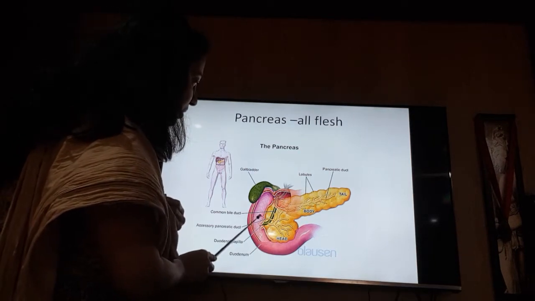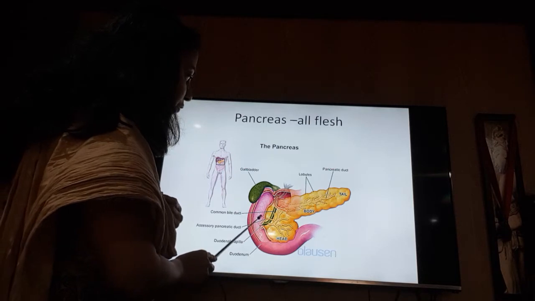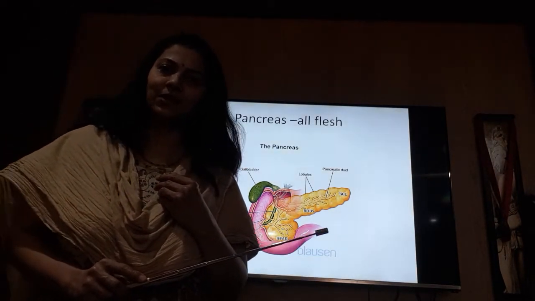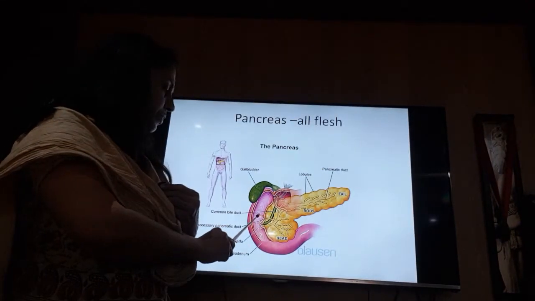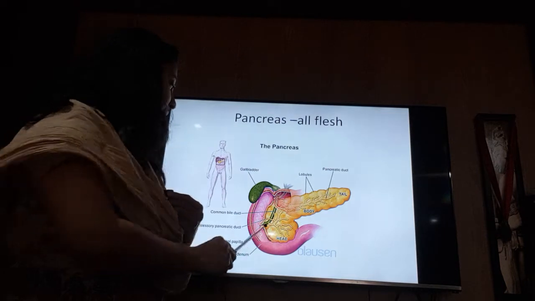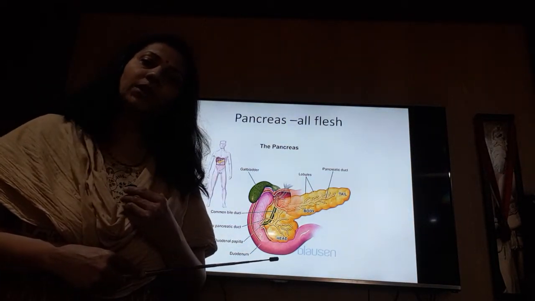Clear? So we can see very clearly the duodenum is C shaped, and in this C shaped we can also see two openings here. This is first opening, this is the second opening. The first opening is very small in size, isn't it? Can you see it? Very small. This is minor duodenal papilla, and this is a bigger one, so it is called major duodenal papilla.